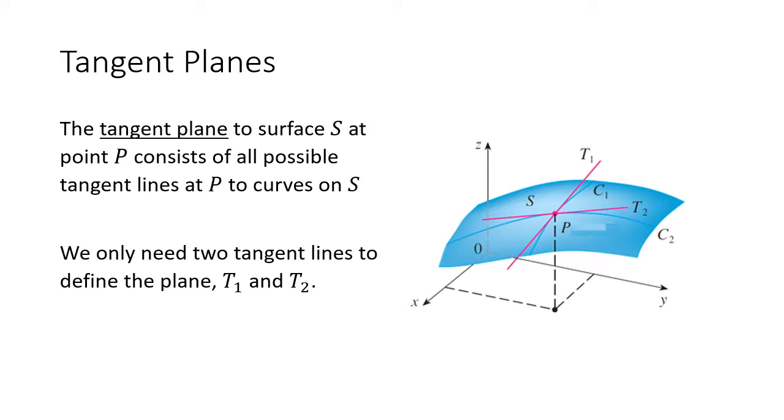In this case, I'm labeling them tangent 1 and tangent 2, or T1 and T2. And hopefully you can see from this picture that they're definitely going to be related to my partial derivatives, because T1, my tangent line 1, looks like it's going to be in my plane y equals some constant. And tangent 2 is my tangent from looking at the plane x equals some constant, which, oh yeah, those are my partial derivatives. So let's take a look at the rigorous mathematics and how we're actually going to define it.